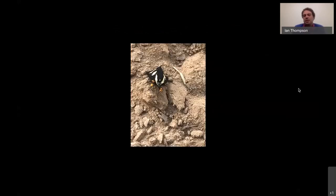Above ground, these plants have relationships with specific types of insects too. This is an insect I encountered out there just a couple days ago. I don't know what it is. It's shaped like a stealth fighter. It's got the coloration of a cicada killer, but if you look at its legs, they're covered in pollen. It's out there collecting pollen on some native plant.